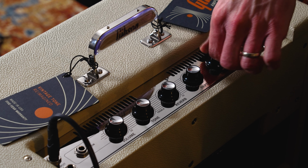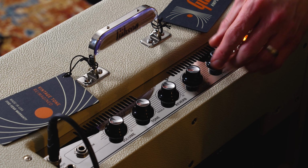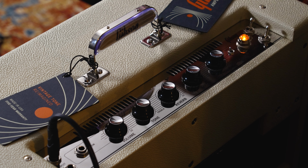You've got depth and frequency. Frequency is essentially rate. And so if I crank the depth, it's more pronounced. If I crank the frequency, it gets a little more shaky, you know, organ.